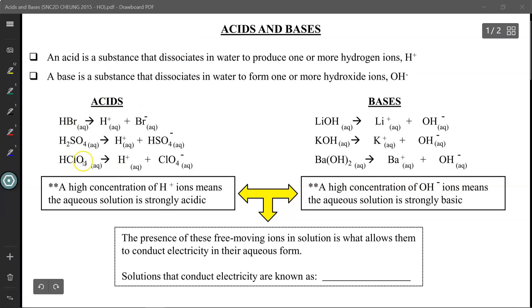If you look at the list of acids here, every single one has an H+ ion inside the chemical formula. When dissolved in water, we say it's aqueous. The water molecules will split these up, releasing H+ ions and their minus ions. In this case, it releases one H+ and an HSO4- ion. Over here, H+ is released and a ClO4-. It is this H+ ion that gives acids their acidic properties.